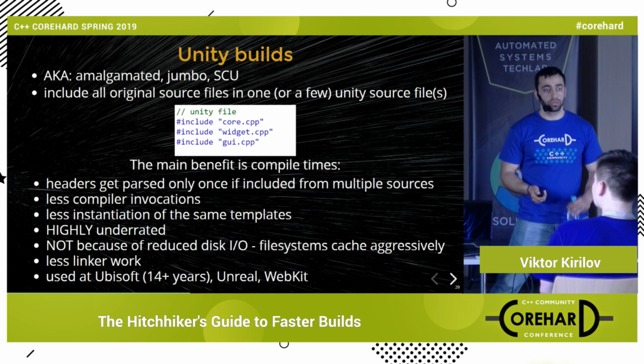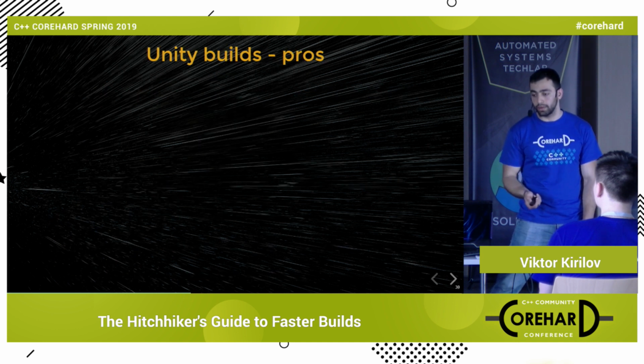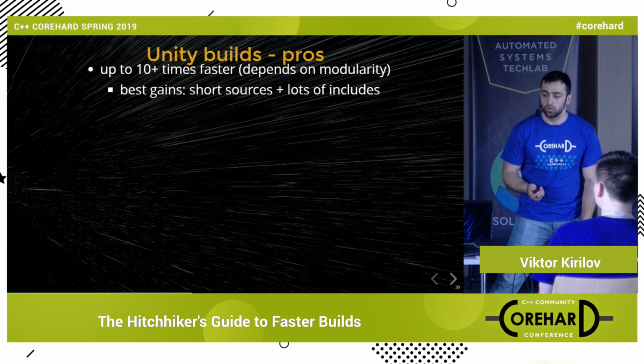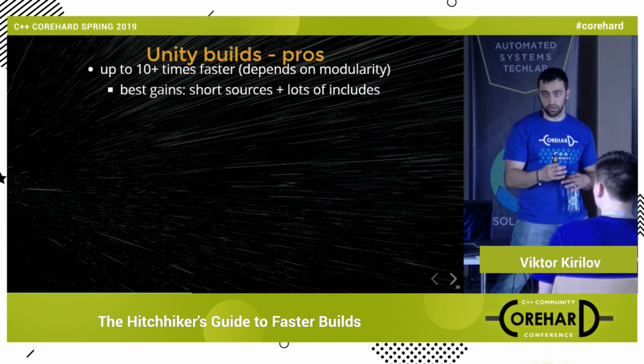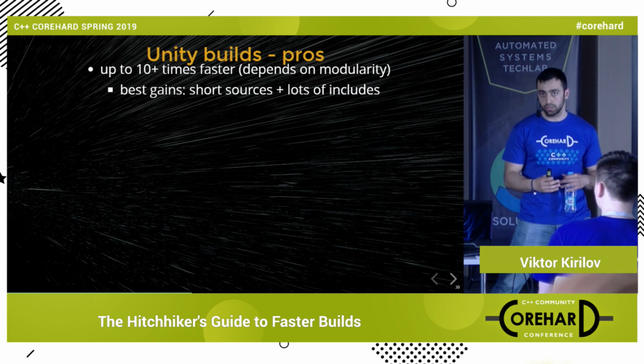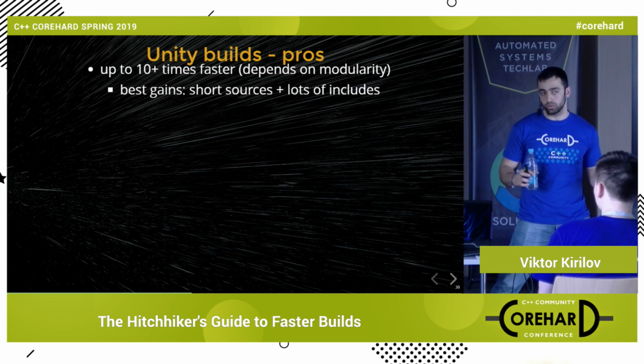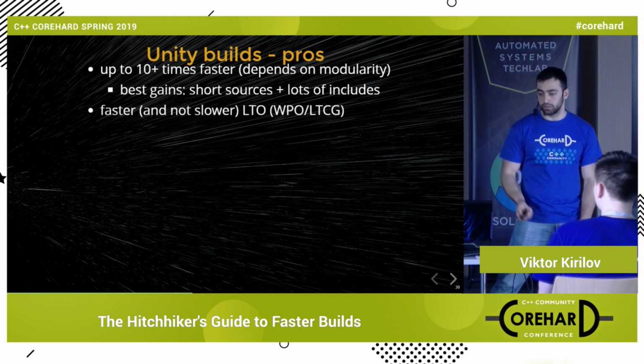This technique is used throughout the game industry and also in some huge projects like WebKit. They're experimenting with it because build times are awful. And what are the pros of the technique? You can get up to 10 times faster builds depending on modularity. So again, I'll use boost geometry as an example. If you have 10 megabytes of source code from the header and only 100 lines of code in your source file, that's really the ideal solution when you have heavy headers and small source files, which are not a few thousand lines of code. And when you combine those into a single source file, compilation is much faster.